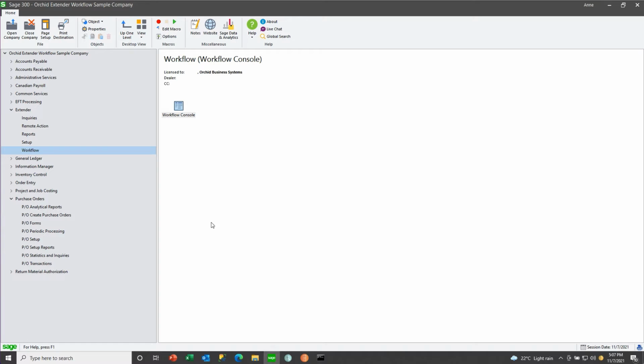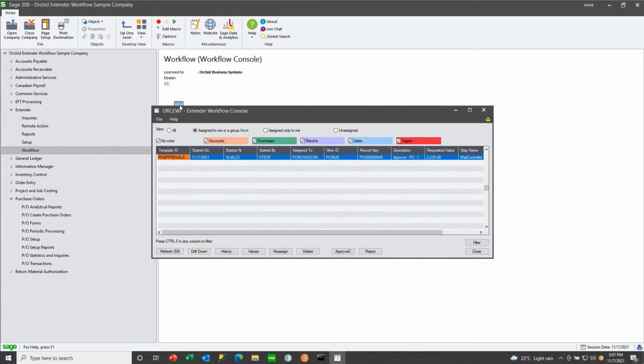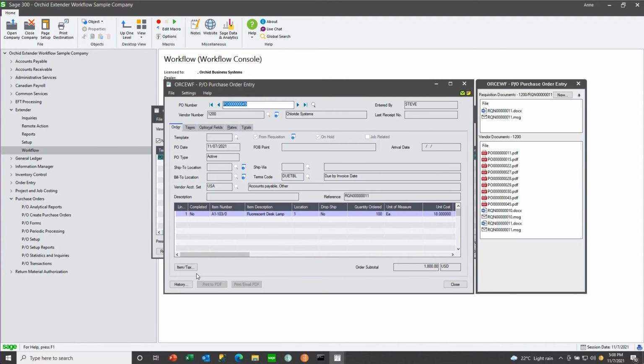And from within Sage, Anne can also work with the workflow console to see all the workflow instances waiting for her approval. And she sees this particular PO number 49 is waiting for approval. From here, she can also drill down to the purchase order to look at the associated attached documentation and any other information that she needs to see in detail on the purchase order.